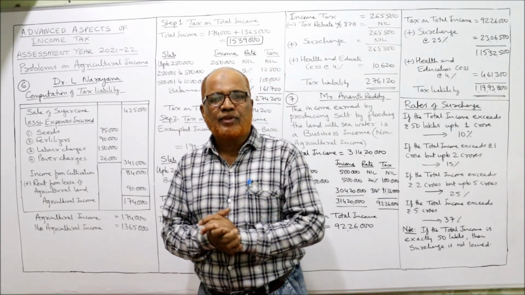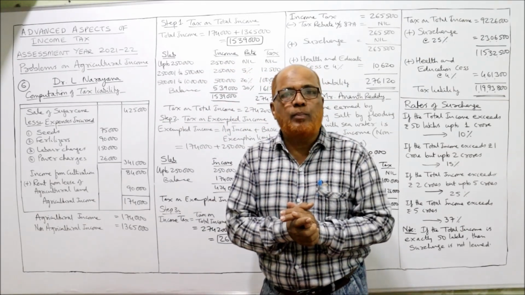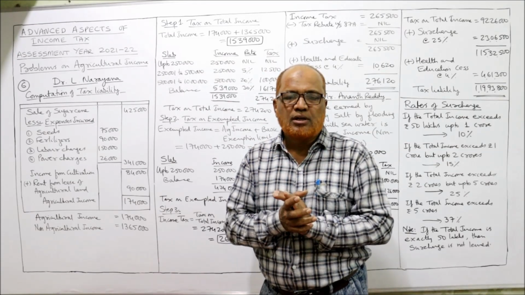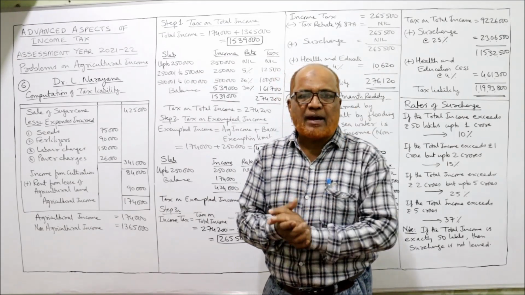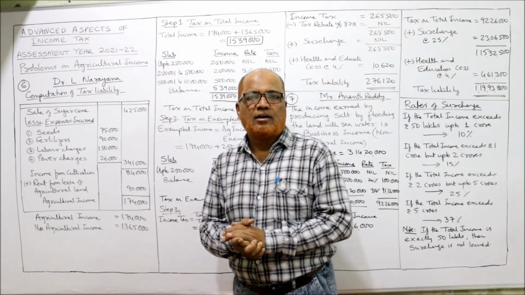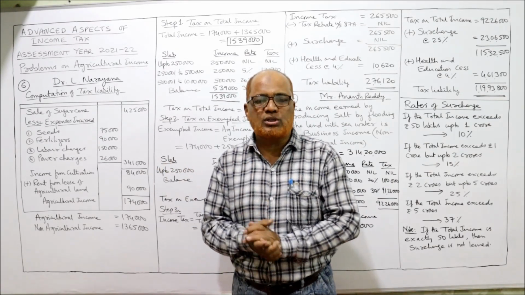So my suggestion, watch the first theory video, then the first video on problems where I solved 5 problems. That is very important. If you have not watched, go to the playlist of my channel, select the subject advanced aspect of income tax. Watch the first 2 videos on agricultural income. Then you can watch this video.